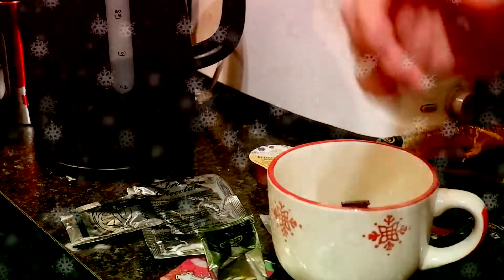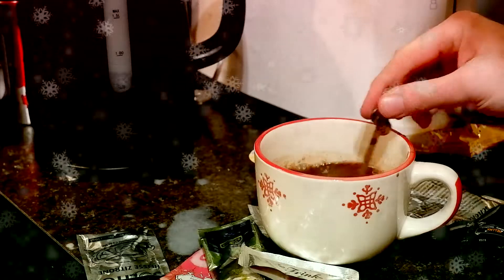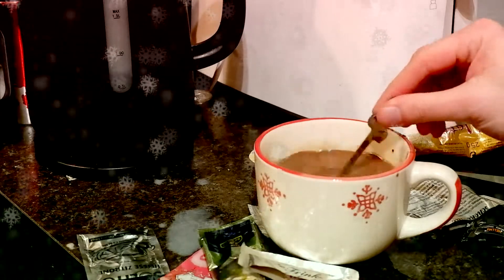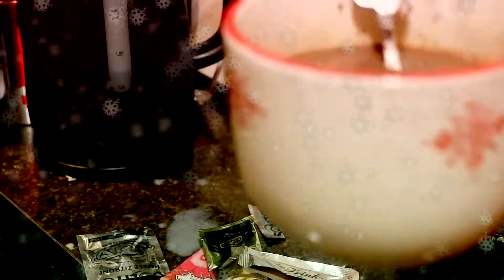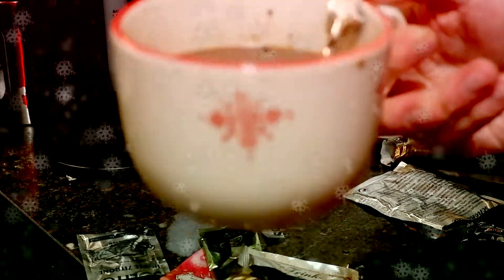I thought the Germans were good at breakfasts - meats and cheeses. That's what I thought, that's why I bought this. So we'll try the drinking chocolate. It even says drinking chocolate - it's got English instructions on it as well. It's brown, that's a good start. It stinks. It doesn't say to add milk but I'm adding milk because otherwise I might die. And the taste... Fucking horrible. Brilliant. Really brilliant.